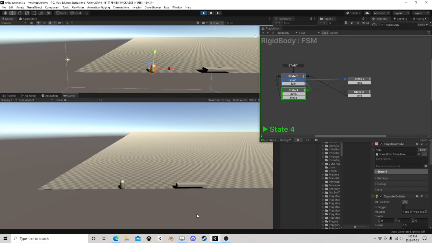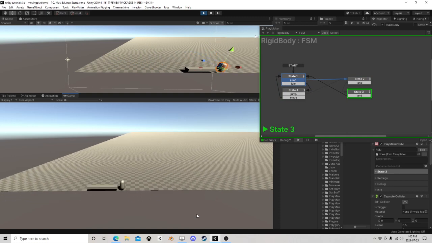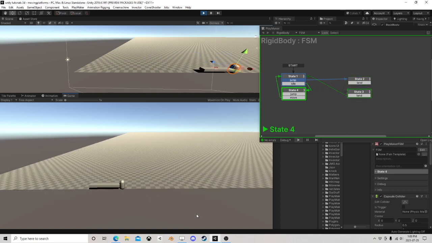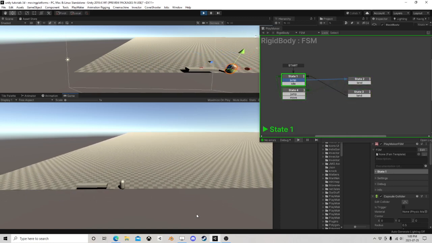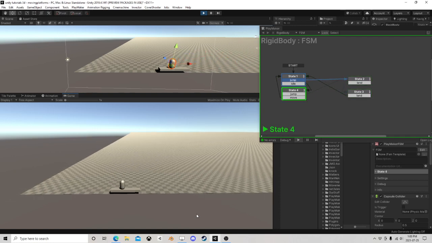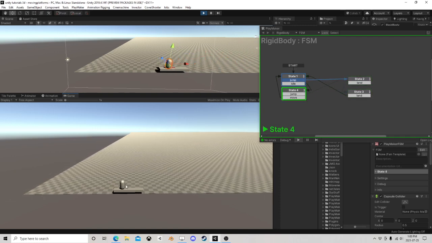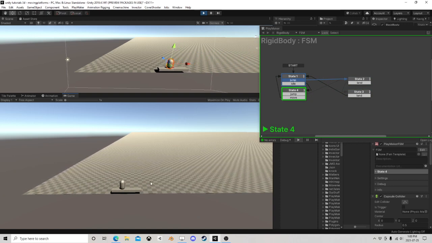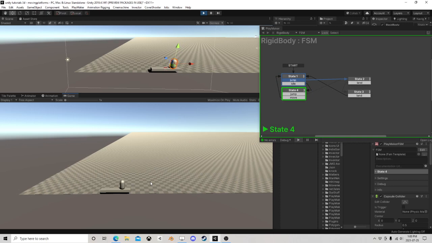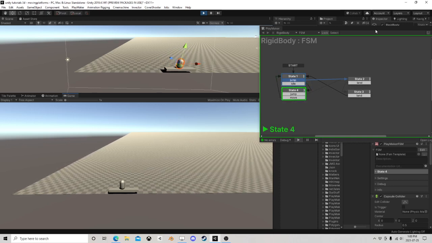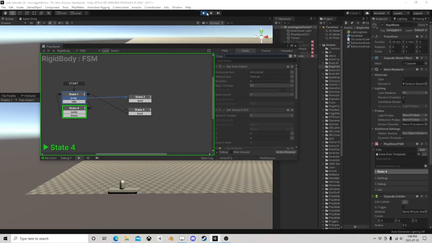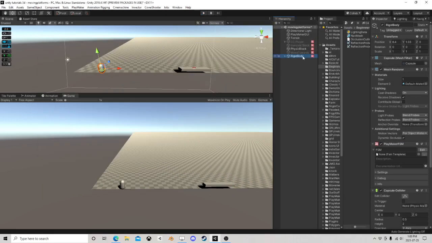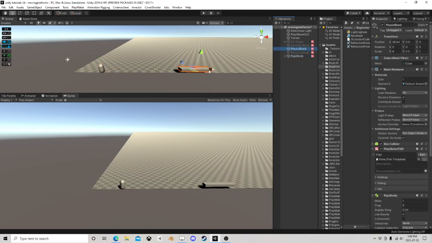Right? And it gives us the one advantage that if we were to go jump on something, if I can do it. Now that I'm idle, I'm not telling this thing to change its velocity. It's doing that on its own, right? So now all of a sudden I can ride on it just by doing that. And that's with a rigid body controller using a physics block.